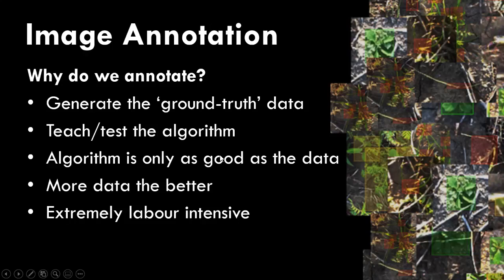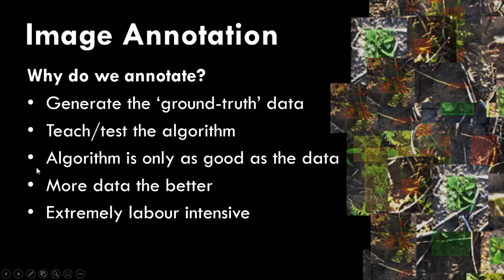So image annotation is the next part of this process. You've collected the data, and now you need to actually develop that data set, which can then be fed into a machine learning algorithm, and that algorithm can try to recognize the patterns present in each of these annotations that you can see here. This is where we generate that ground truth data that we can test against to see if it's actually learning and doing its thing properly.